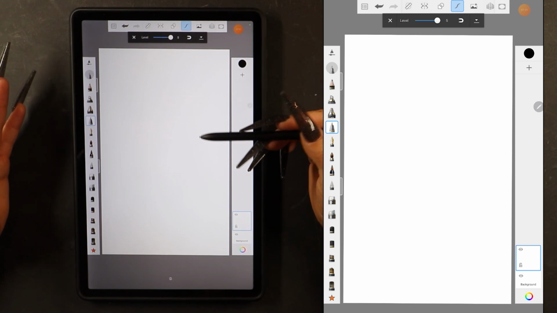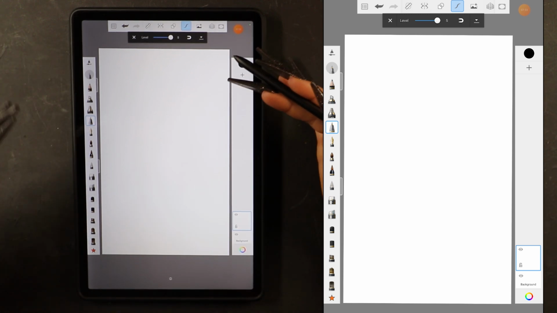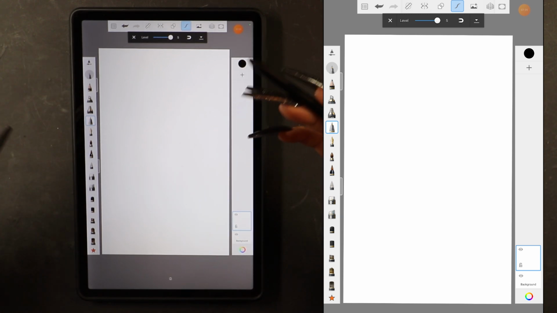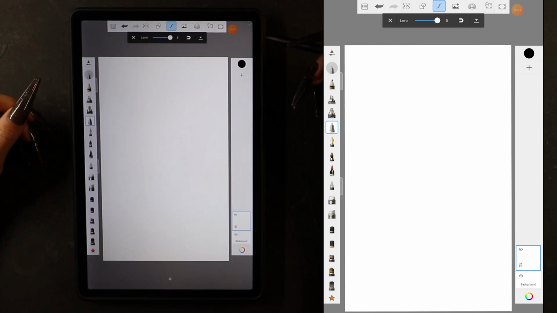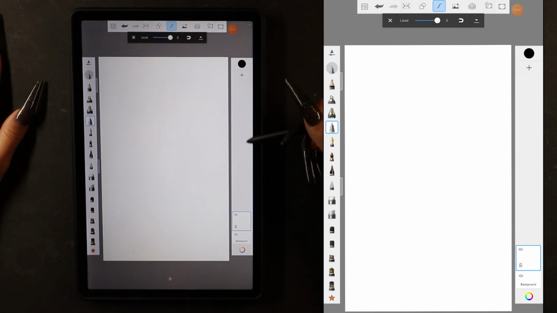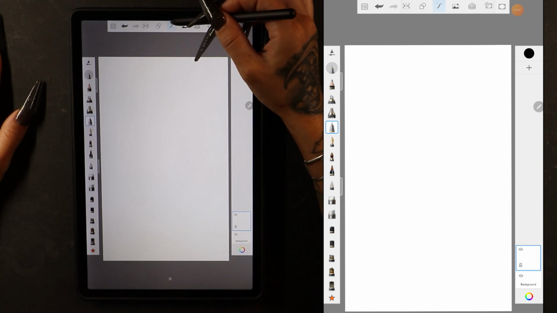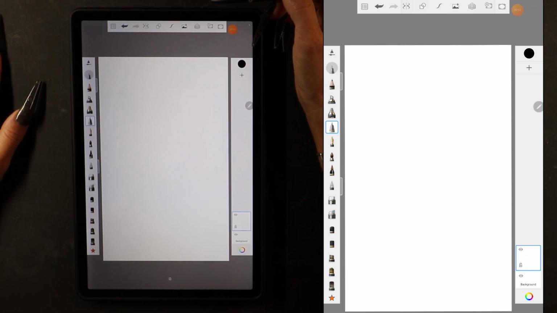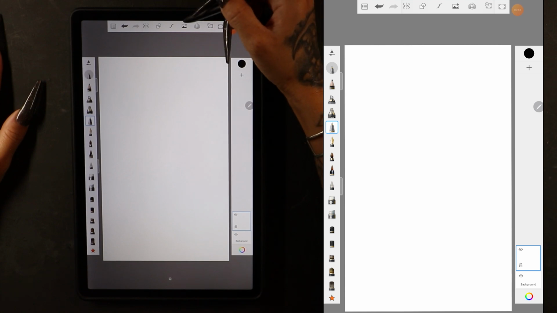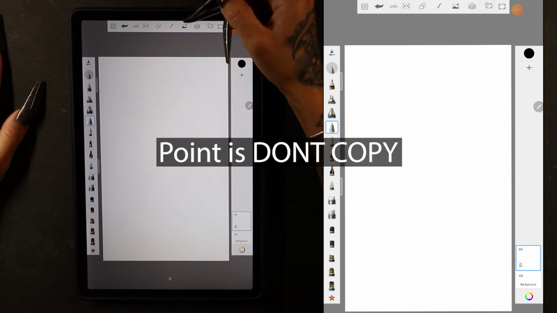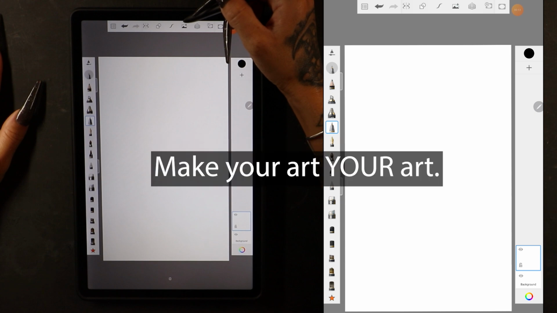Okay, so now that we've got the basics down and I've showed you kind of the most important tools I use while making my stained glass stencils, let's actually go in and quickly do something. Today we're going to do something simple, and that is essentially we're going to trace an image. So we're going to pretend that we are doing a custom of somebody's dog. Obviously 9 times out of 10 when we're making our own designs, we're not tracing an image, but I wanted you guys to be able to really focus on learning how to actually use this app.